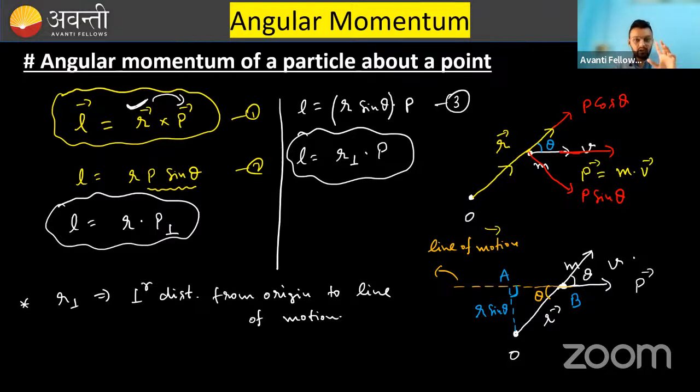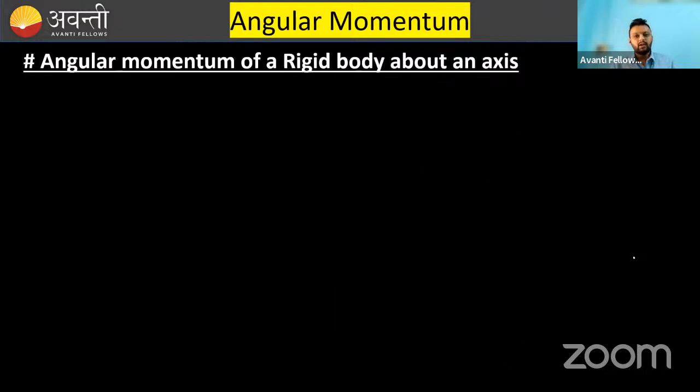Now, moving further, I hope these things are clear in your mind. You can ask me anytime. Okay, moving further. Once more, I am saying just watch the previous lecture as well. That is the most important lecture. Okay. Angular momentum of a rigid body. In the previous slide, we discussed angular momentum of a particle. Now we are discussing angular momentum of a rigid body.